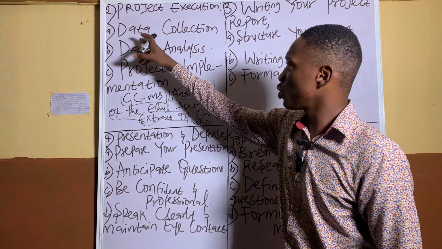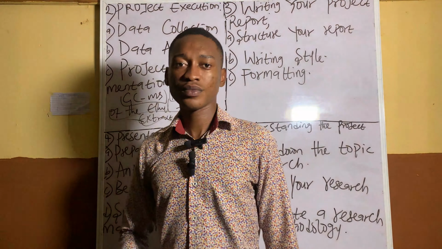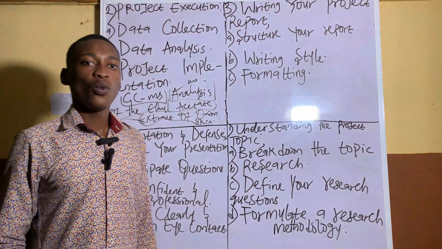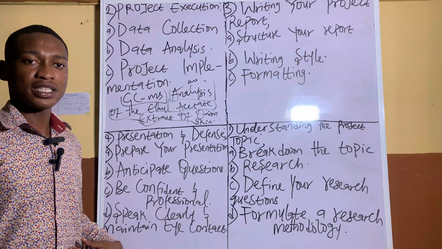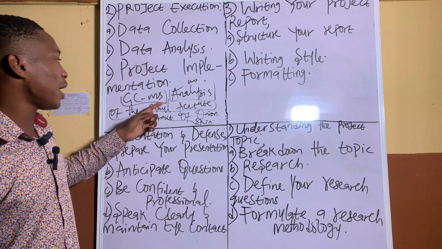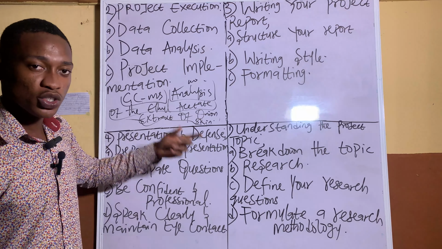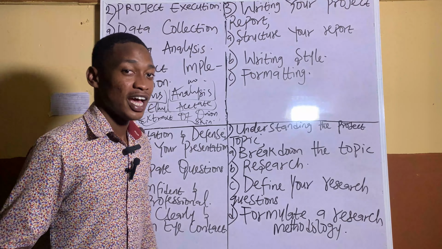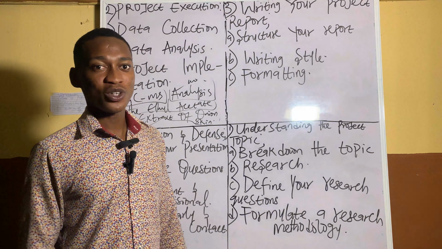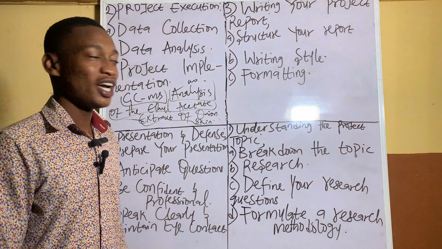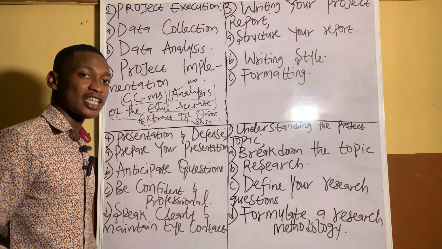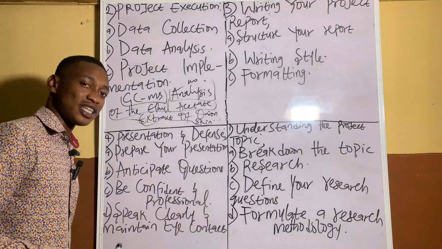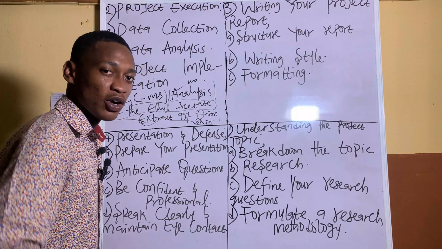Now, in project execution, first of all, look at data collection. How do I collect my data? Data collection can be in the lab, where I will start experimenting. Are you there now? For mine, what we did was grind onion skin. First of all, I went to the market. I have that video on the channel; you can go and watch it. I can link it in this particular video. I collected onion skin and dried it. When I was done drying, I ground my onion skin.